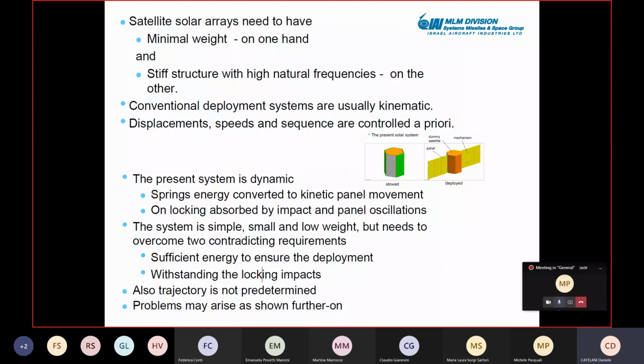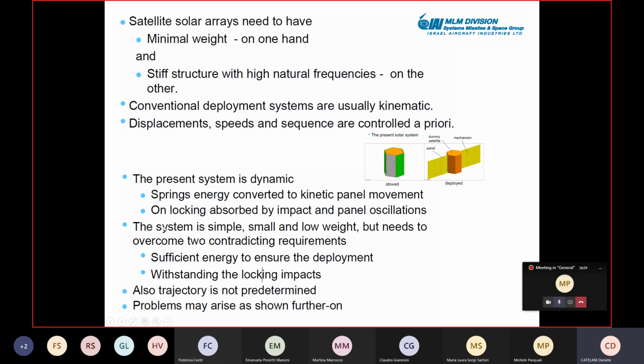Which is the idea? You have the spring, and the solar panel folded. They are close to the chassis, and through a torsion spring you can start the kinematic movement of the panel.